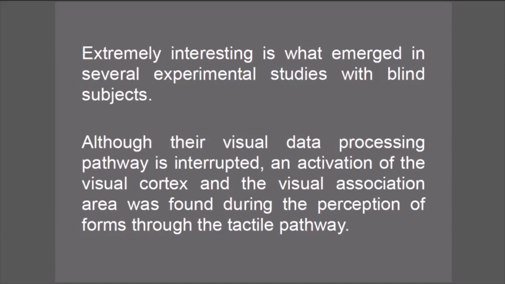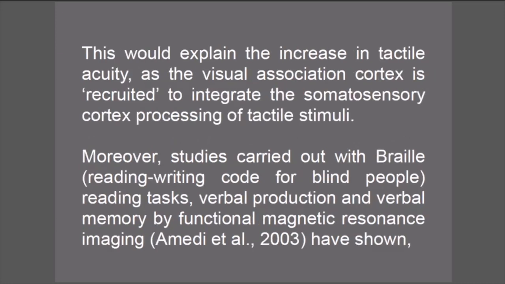Extremely interesting is what emerged in several experimental studies with blind subjects. Although their visual data processing pathway is interrupted, an activation of the visual cortex and the visual association area was found during the perception of forms through the tactile pathway. This would explain the increase in tactile acuity, as the visual association cortex is recruited to integrate the somatosensory cortex processing of tactile stimuli.